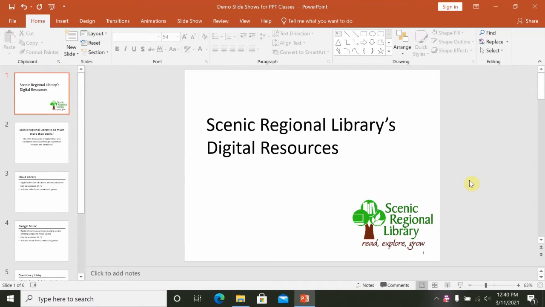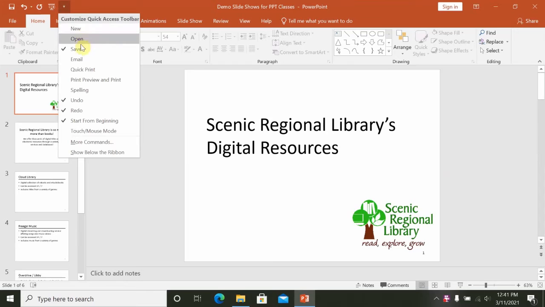Our tour begins in the upper left corner with the Quick Access Toolbar, located here. The Quick Access Toolbar is a customizable command menu that is visible at all times while you're working with the software. You can add or delete buttons on the toolbar by clicking on the down arrow to display a drop-down menu with options. All of the options that have a check mark in front of them are on the menu.